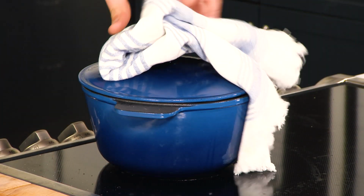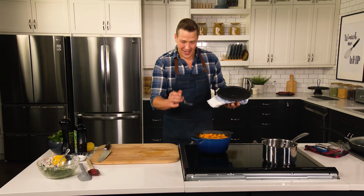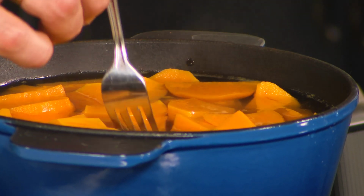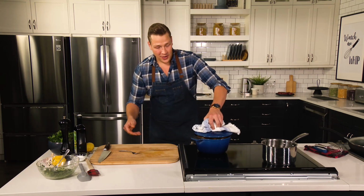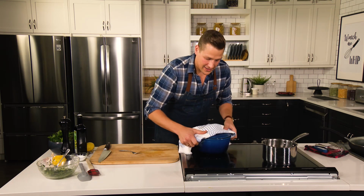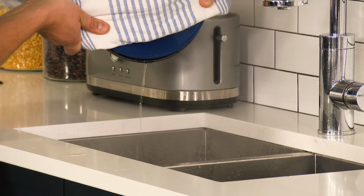All right, now let's check on our sweet potatoes. I think these are done. Yeah, they look totally done, but we're gonna give them the fork test. That's perfect. So the fork goes nicely in. Oh, see, they're even falling apart. So I know these are ready to be drained. I'm just gonna take them to the sink, get rid of all that excess water. Nice steamer over here.